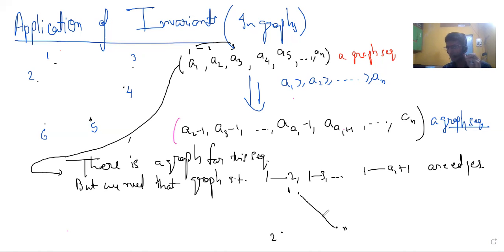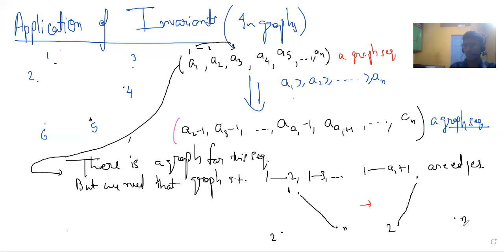So we have a graph, but the graph is not perfect for us. 1 and n are neighbors, 1 and 2 are not neighbors. So what would you do? You could say, I will just make this graph where 1 and 2 are neighbors, and I'll remove 1 and n. You can say that. Obviously, it leads to problems. Where is the problem coming from? Now you're increasing the degree of 2 and you're decreasing the degree of n, which you're not allowed to do.